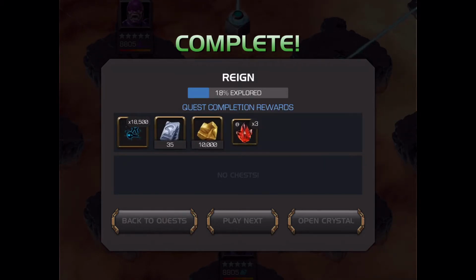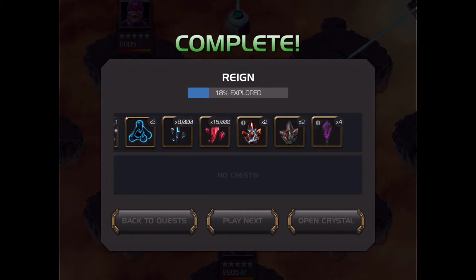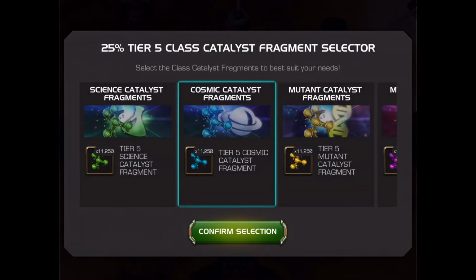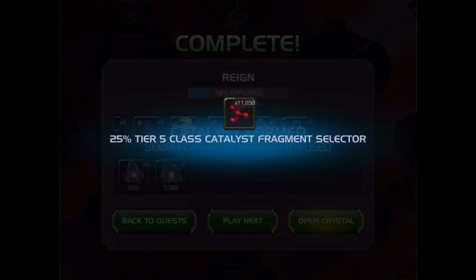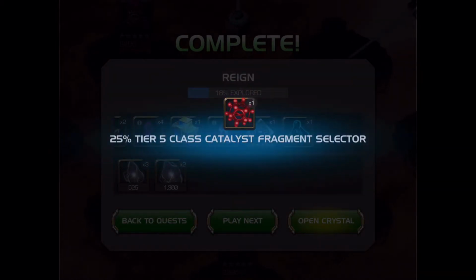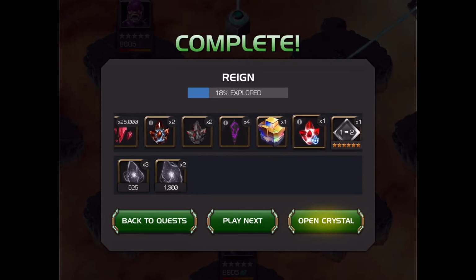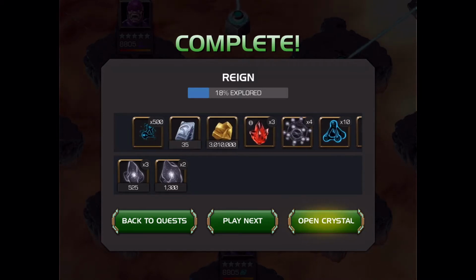Gonna wait for everything to load up. I am choosing skill, which will finally form that first tier 5 class catalyst that I needed. You can take a look and see everything I have here.